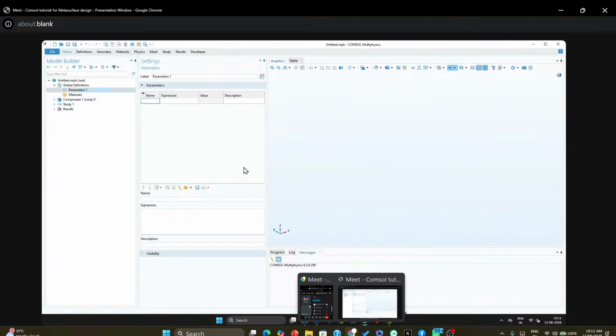For example, I am putting the periodicity as p. So we can put the periodicity p as 1 micron here. For example, in this paper I also use 1 micron, and then I choose r0, which is 0.35 times the periodicity, and then I will put rd, which is 0.15 times p.